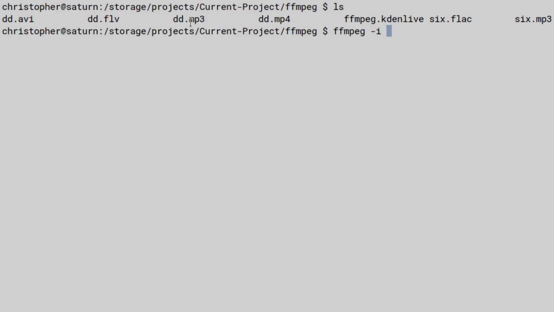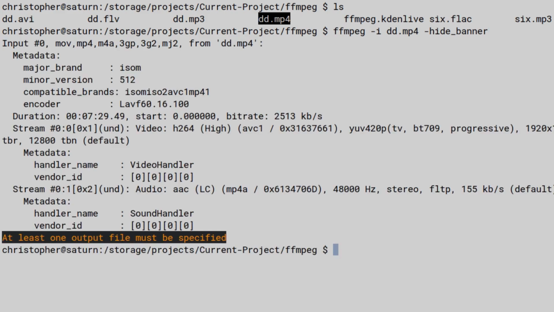And if we have a look at the specs of the MP4, you know, the audio quality, let's have a look. We'll just hide the banner. It says it's 155 kilobits a second, and the audio rate is 48,000.